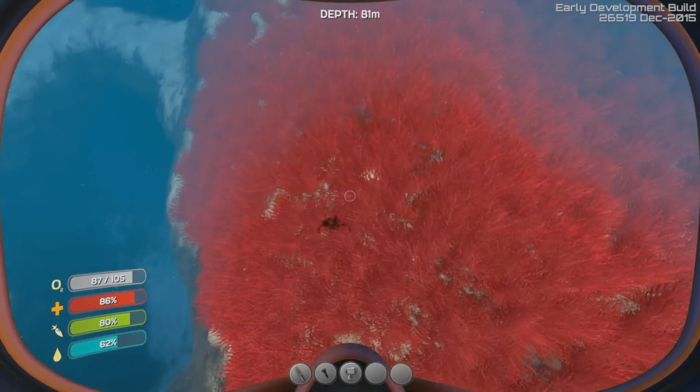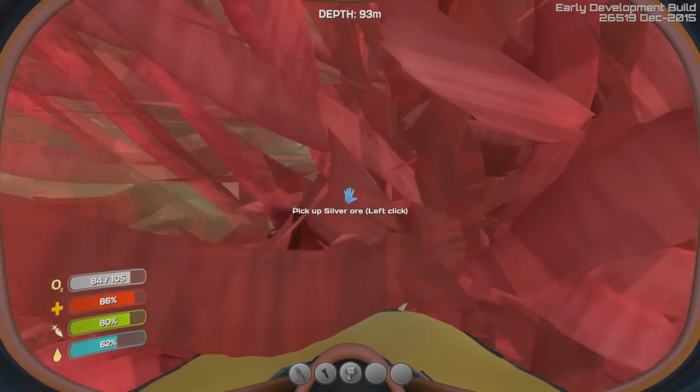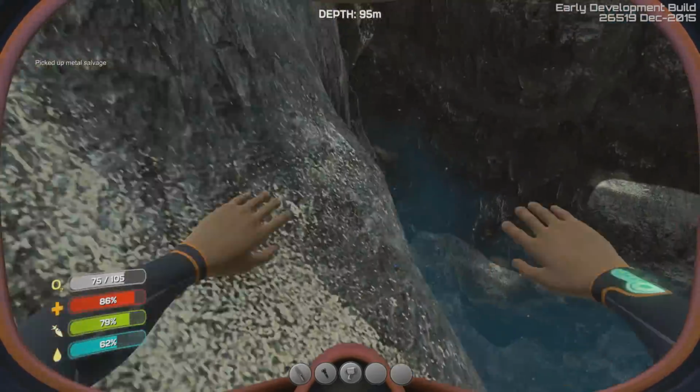There's another deposit just there. I think it's a deposit anyway. Yes, sandstone and silver. Okay, we need a little bit more and we're good to go. Salvage.